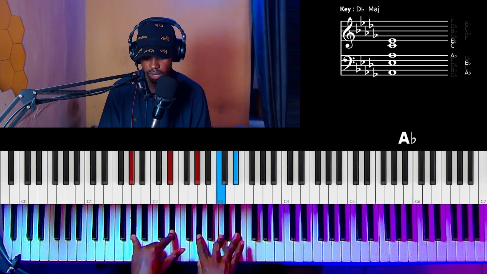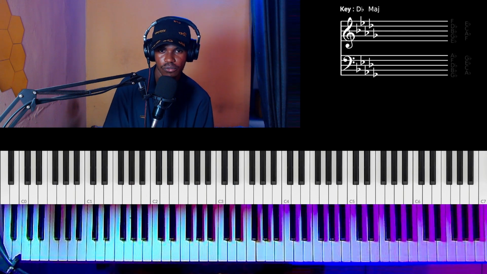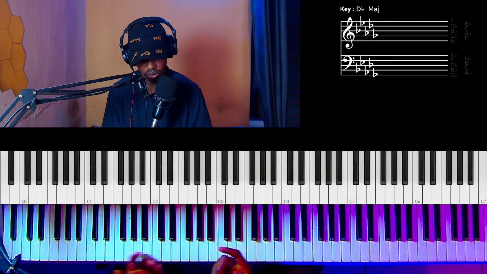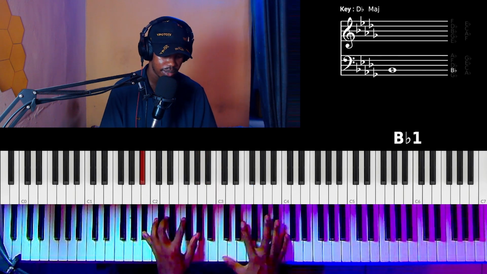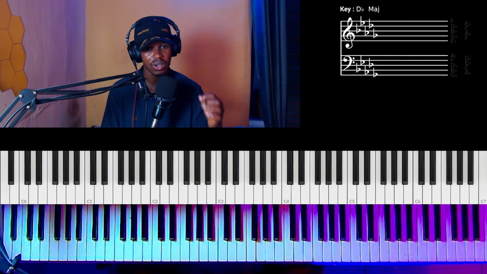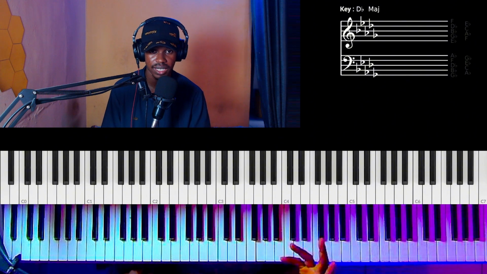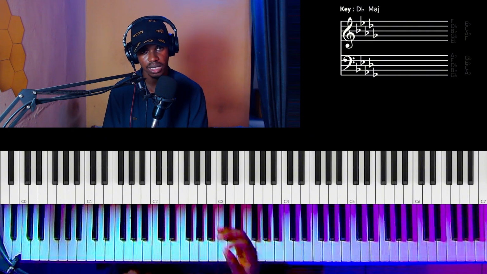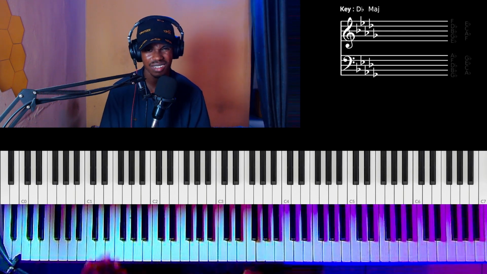Okay, so one thing I want to chip in here is that we don't want to be playing these neighboring passing chords in this basic format, right? We don't want to be playing B flat minor like this. We want to add extensions. Could be the 7, could be the 9, could be maybe sus 4, right? I discussed extensively about chord extensions on my website. You can do well to check that out if you can. But again, the idea is we don't want to be playing this chord basic. We want to extend the chords to make them more rich. Okay, makes it sound better.